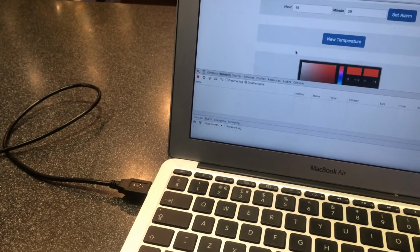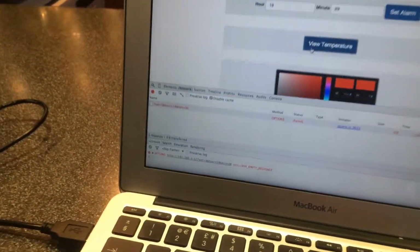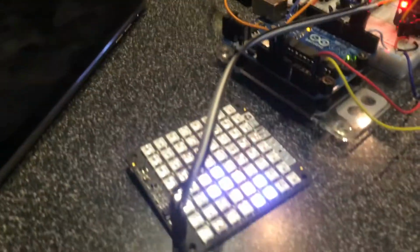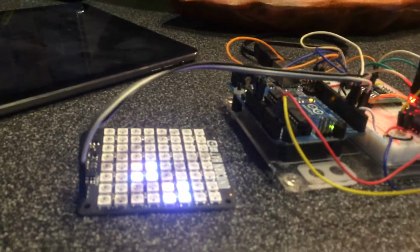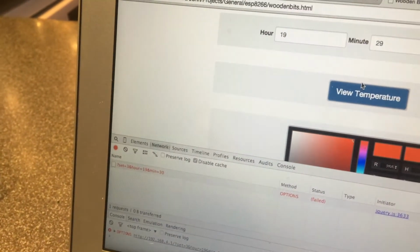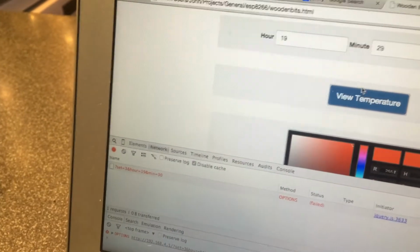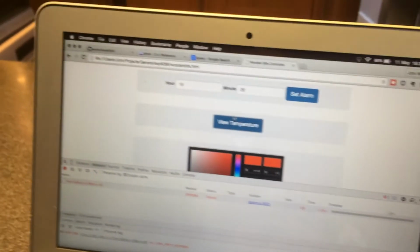Network. So we'll try viewing the temperature first. It sends a request to see the temperature. And there you go, it shows up on the display. Like the other one, it's really hard to see because of the light, but this one's more accurate, showing 24 degrees, which is probably about right in the kitchen. You can see I've just written this script which asks for different settings. Setting 3 is temperature, sends the hour and the minute, they're just filler really.